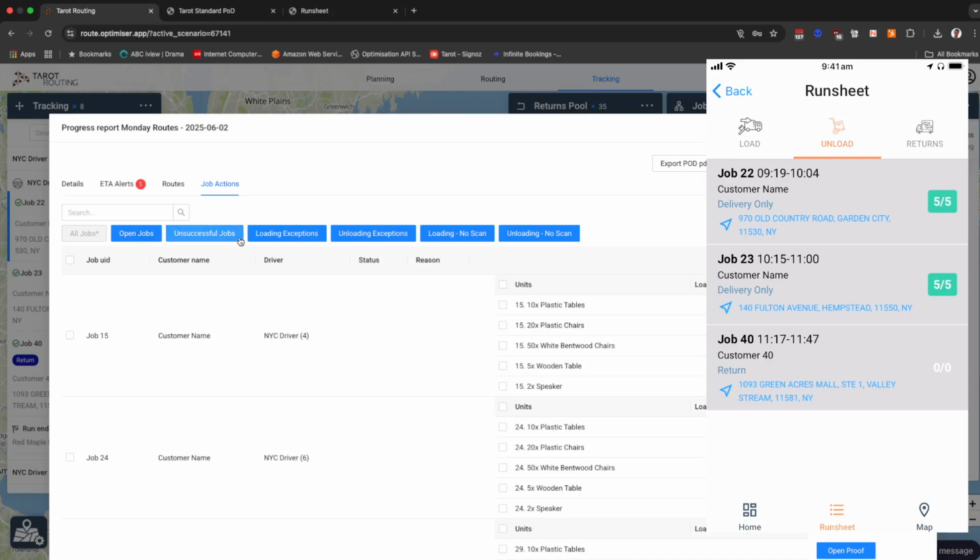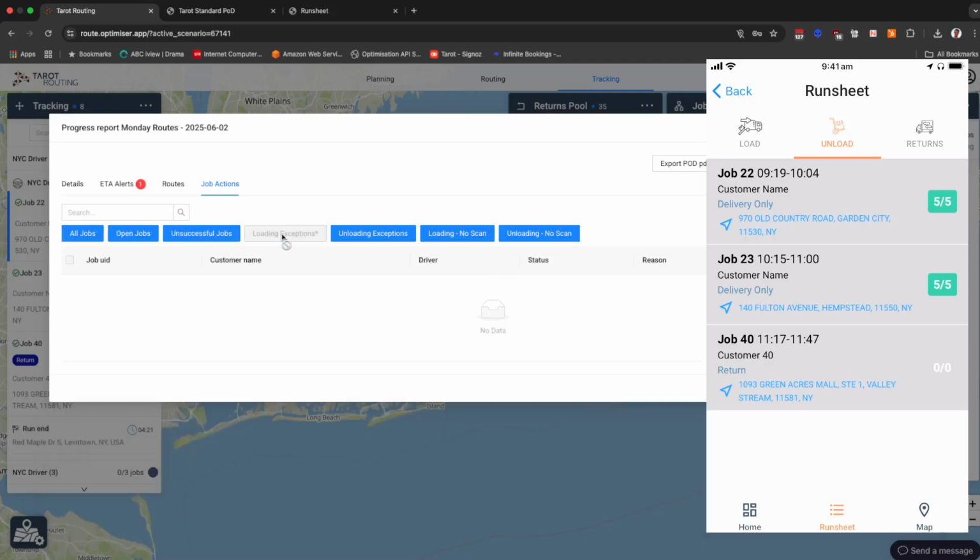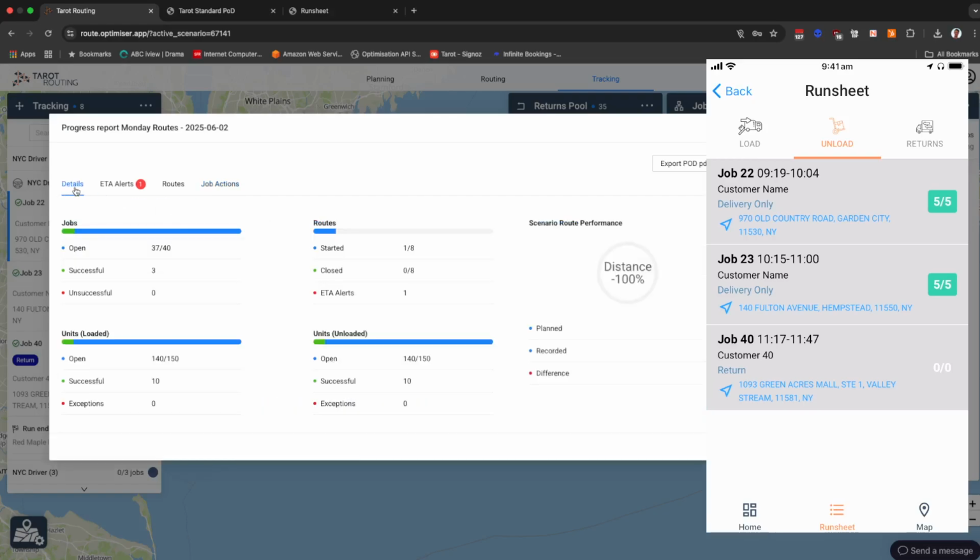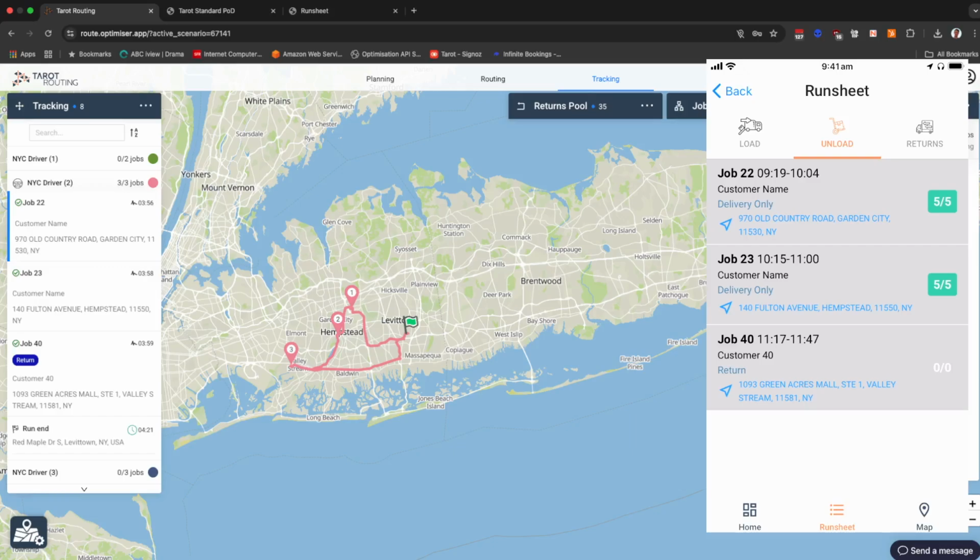We can highlight any unsuccessful jobs, loading exceptions or unloading exceptions, so we can jump on things that go wrong as soon as they go wrong. Tarot can be configured to send notifications directly to the planners or the warehouse in the event of an unsuccessful delivery, so that you can jump on an unsuccessful delivery the moment it happens rather than waiting for an angry customer to call you.